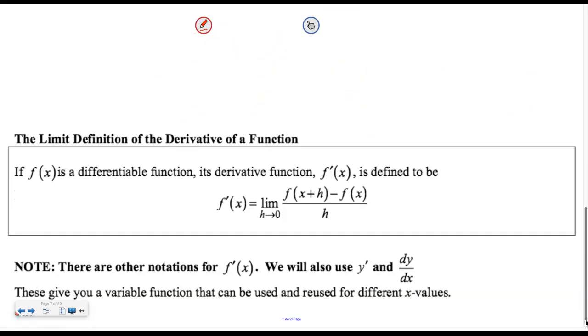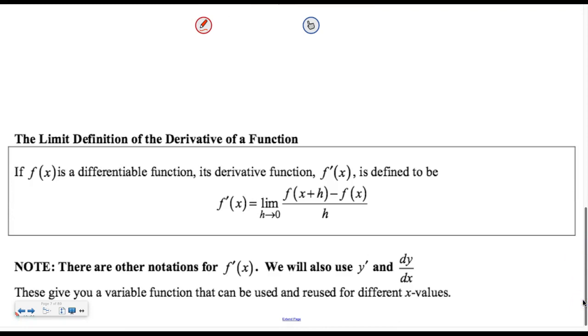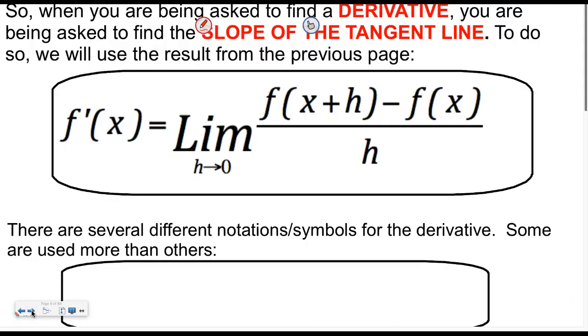We need notation for it, though, as well. So on your next page, I'll talk about the notation on the next page. So this is just it, big and bold in your face. So anytime from here on out, maybe some of you juniors, it'll be a long time. But every time we talk about a derivative, you're thinking several things. But one of them is a slope of a tangent line, and actually more application-based. It's an instantaneous rate of change. It's what's happening right now, not averaged out over the course of time.